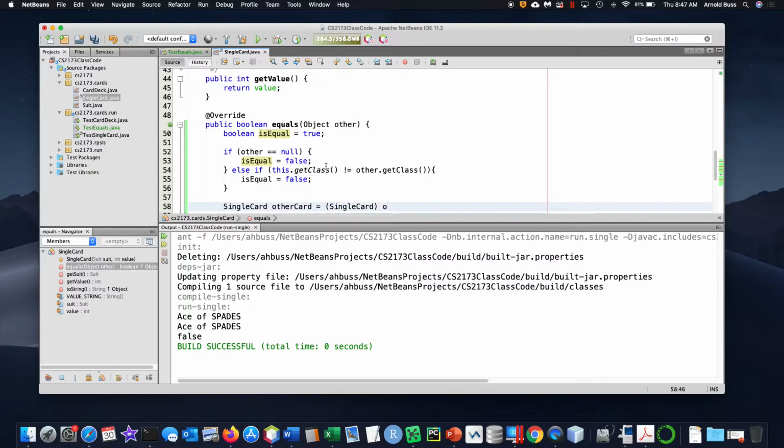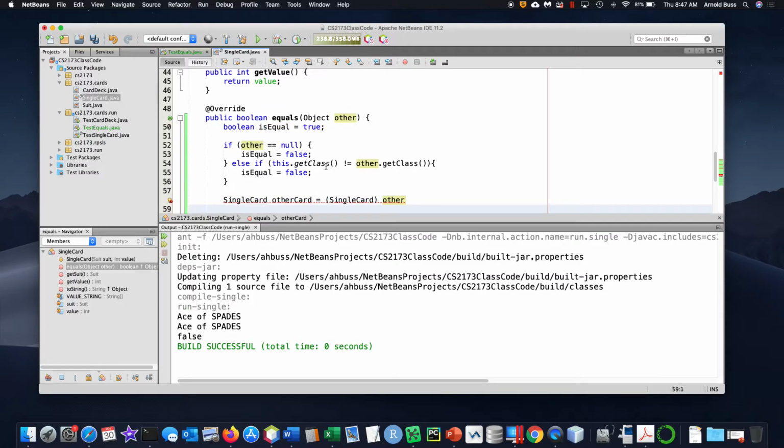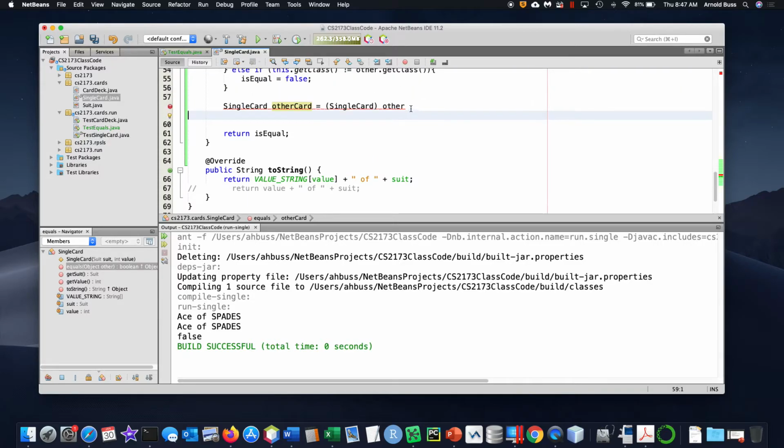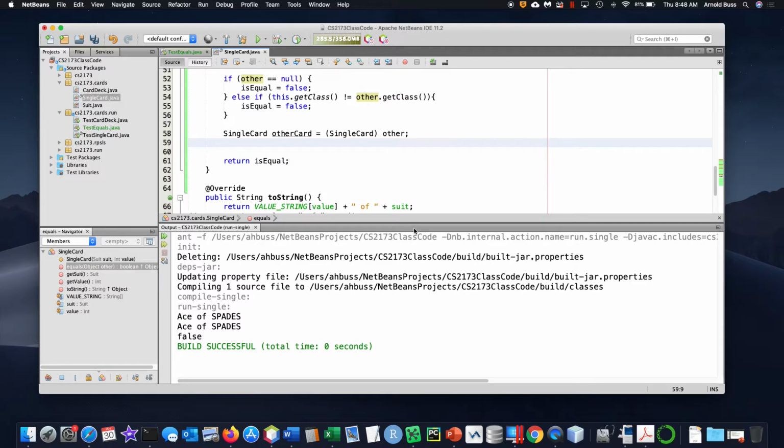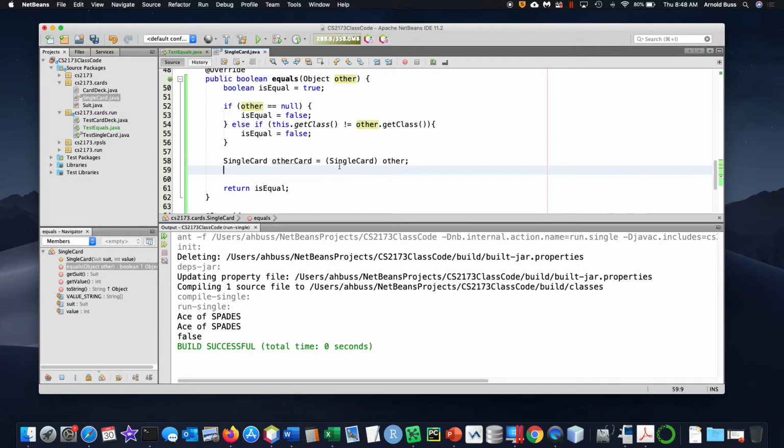All right, so now at this point I can cast the other to a single card safely because I know that it's a single card.